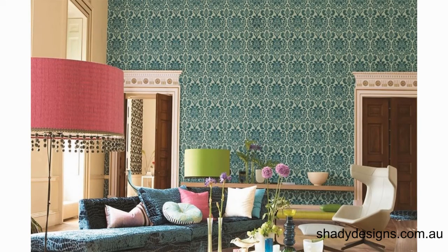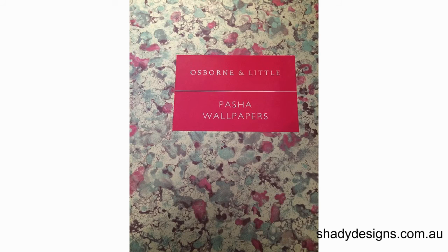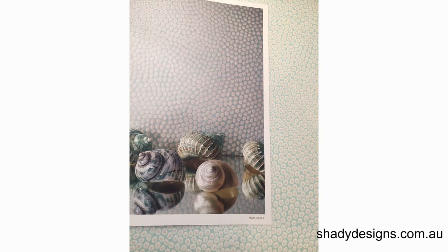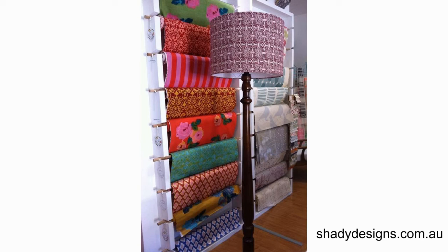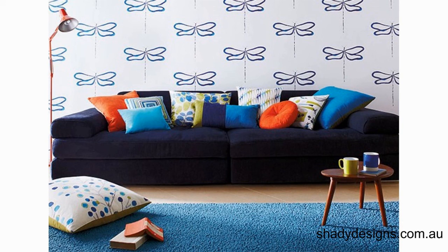You can find wallpapers online, but really the best thing to do is to come in, have a look and a touch of your wallpaper in the shops and look through the books. It can get really overwhelming to flick through so many wallpaper designs and then finally decide which one would work in your space. Ultimately what you've got to think about is which one do you like the most, and then get the advice of a wallpaper specialist. If you'd like to check out some wallpapers from Shady Designs, book in a time and come in and we can look together at all the different styles — there are hundreds to choose from. It's good to lock in a time together; maybe even bring in some photos of your room or your space or your house, and mention what furniture you've got in there already and whether you want to go with a subtle design, something bright and vibrant, or something in between like Sarah and her geometry.